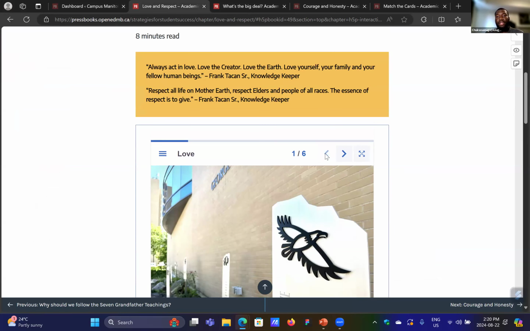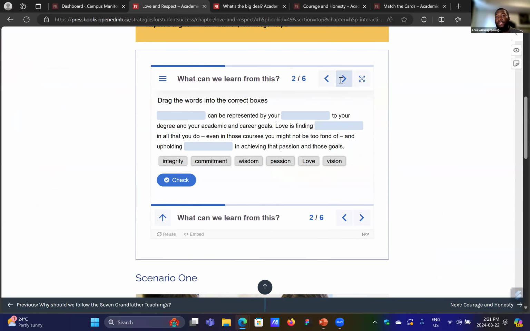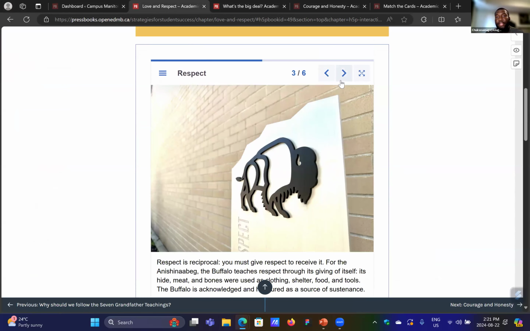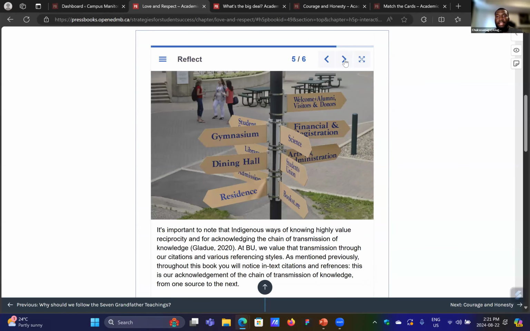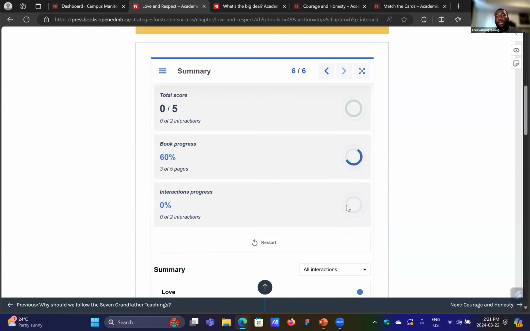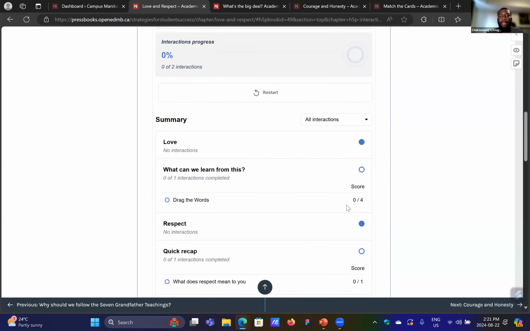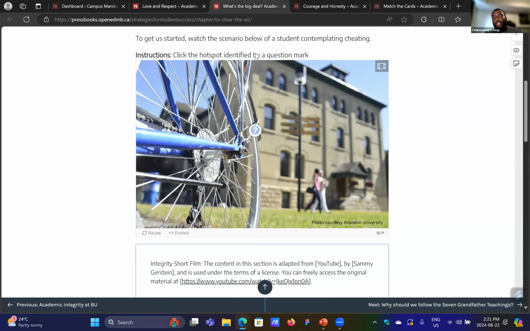Fun thing about it is you can include various H5Ps inside the interactive book, including drag and drop, image hotspots as well, interactive videos. But my favorite part about the interactive book is that you are able to see a summary of what you've been covering so far. And then the next page was the image hotspot.